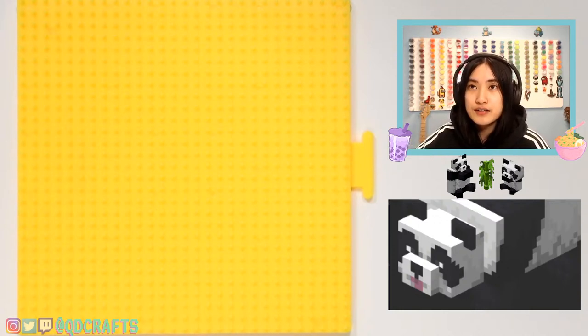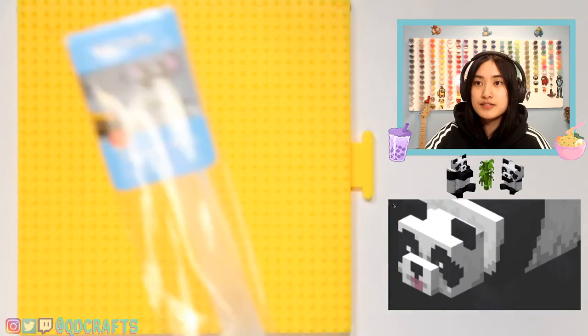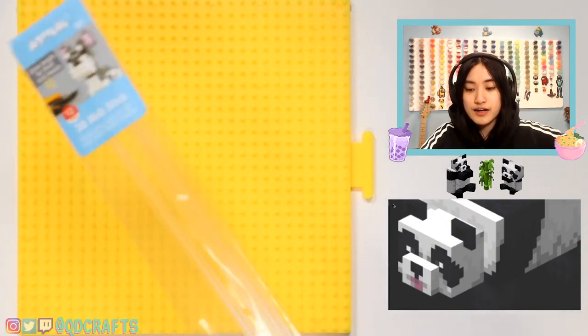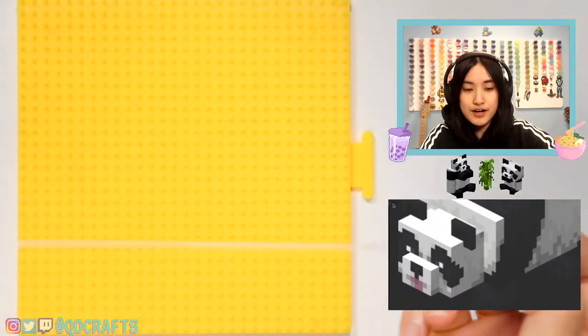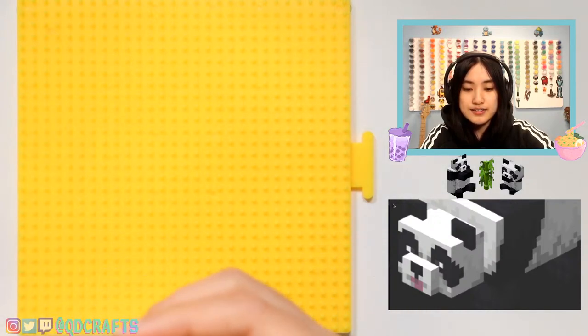Where do you find the acrylic rods that I use? If you're talking about these kind of acrylic rods, they are from Artkal. I will be using one of these later on to attach the head, but that'll probably be a little while into the live stream.